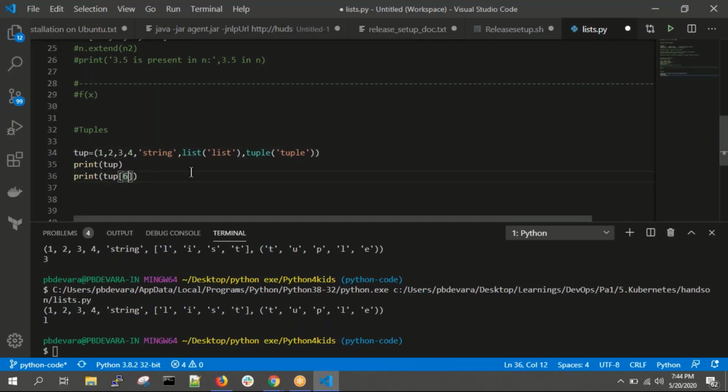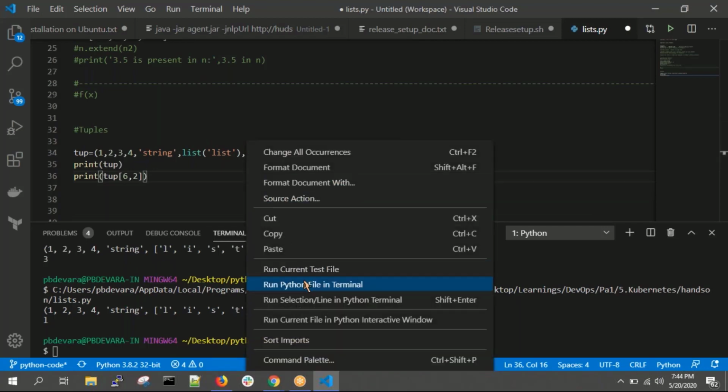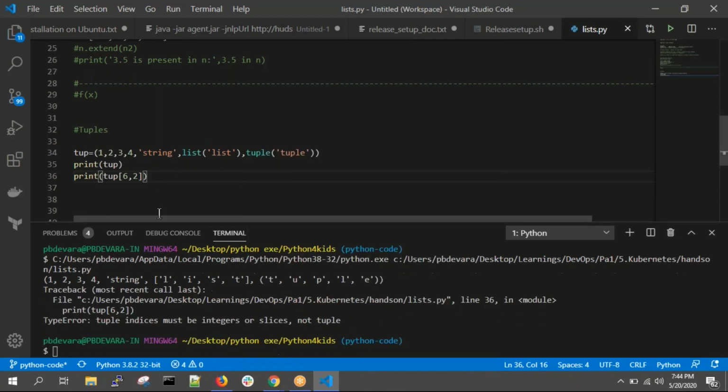What happens if I place a comma over here and say a different value, say 2? Will it give me an error or will it give me two values? Let's see. Error. Must be integer or slices, not tuple. So we can slice it, right?